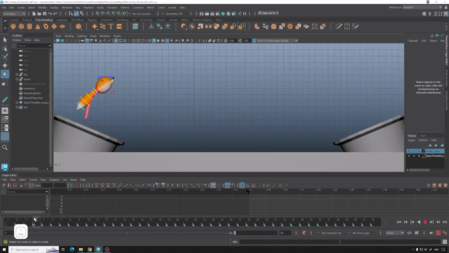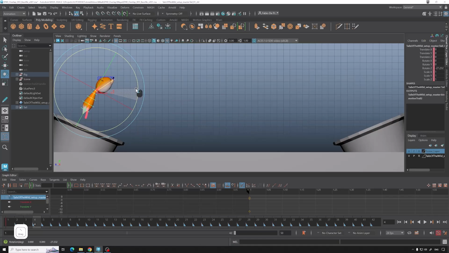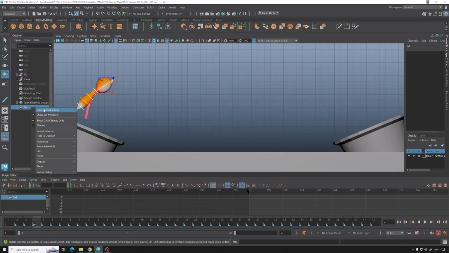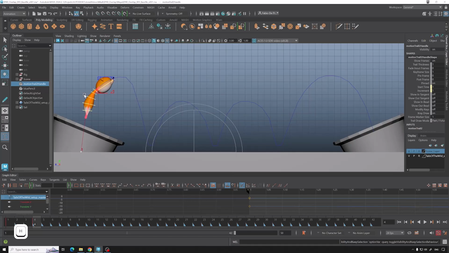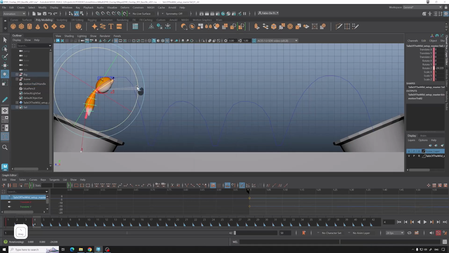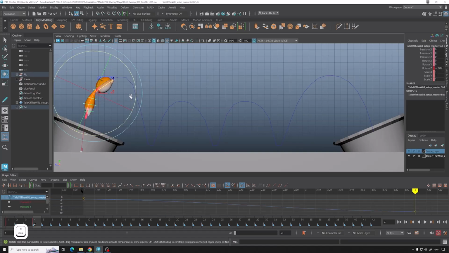So let's start. Here we want everything to be rotated a little bit. So let's use the right click, select set members and rotate. You can also just enable the motion trail, definitely in this part, and start matching everything.